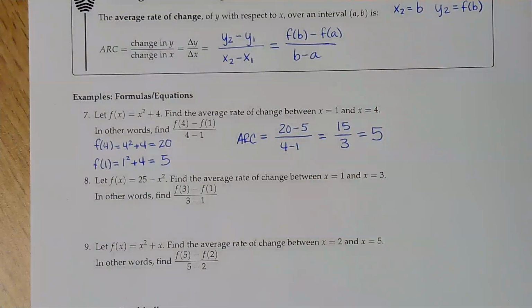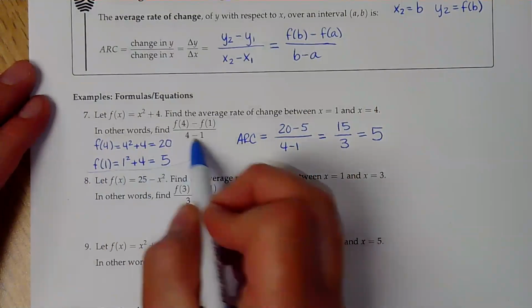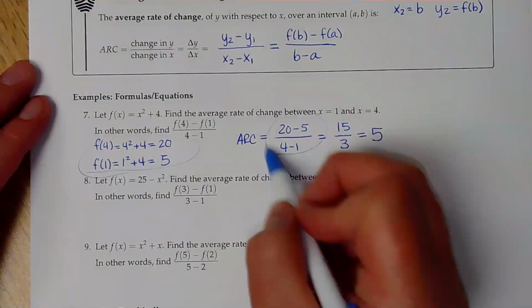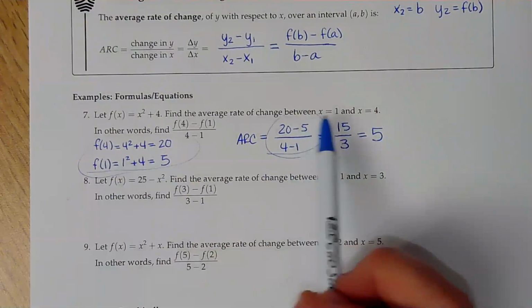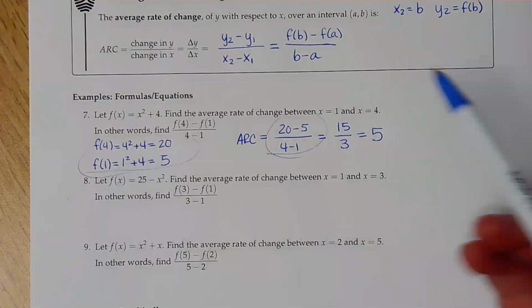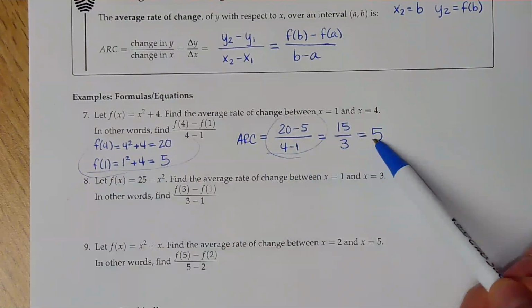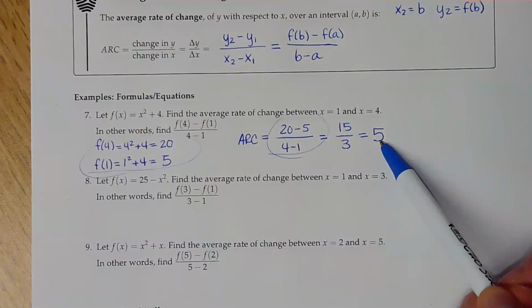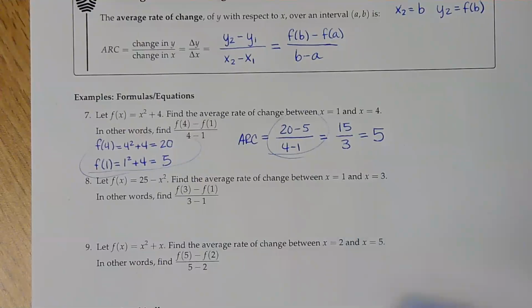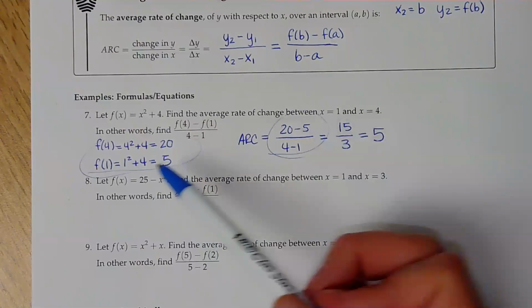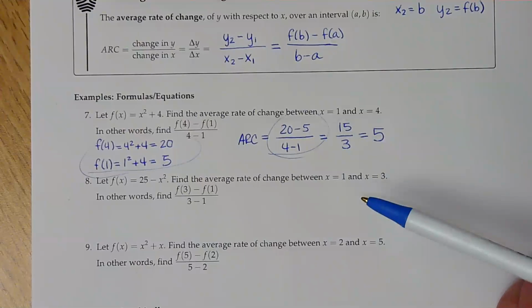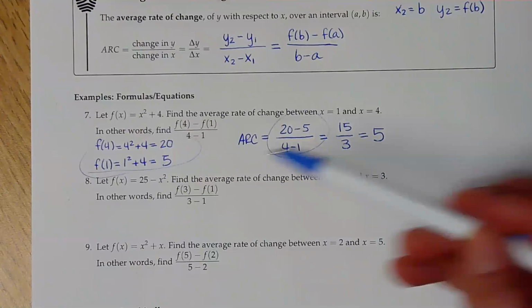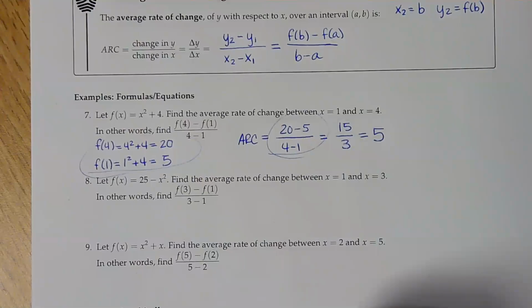Okay. I would always recommend, especially on a test, showing this step and definitely this step before you simplify it, just because heaven forbid you make an arithmetic error, this work that you've shown here is worth a lot of points. So if you had done this correctly and this correctly, and you just made a simple mistake here and said this was 4 instead of 5, that would be like 9 points out of 10. Okay, because it's clear that you understand what's going on and you must have just punched a button incorrectly on your calculator or something like that. So I would definitely recommend showing this kind of work on the test.